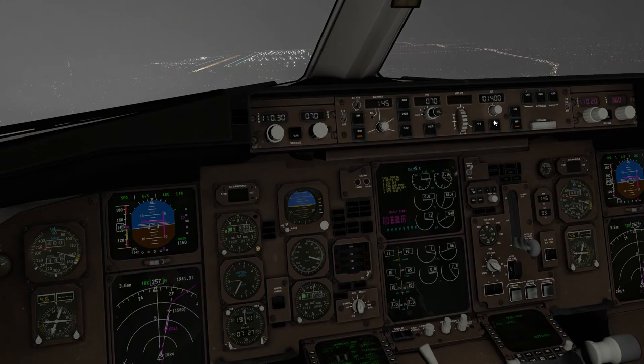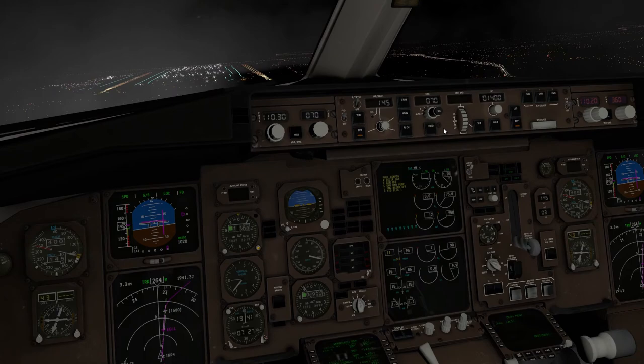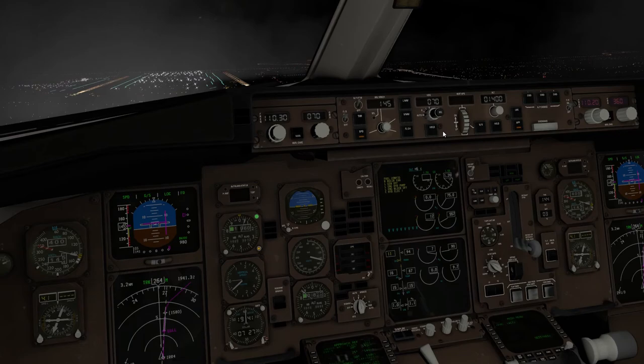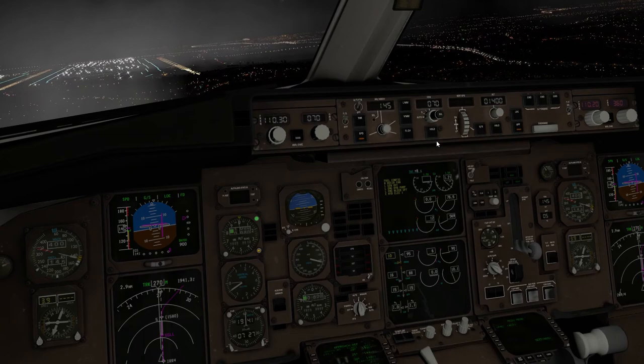Okay, there's a tremendous amount of drag on the right hand side. Are we going to make this over? Shit. Okay. Yeah, it can't do an auto land with one engine, ladies and gentlemen. Jesus. Okay. You know what? You should call this off and go around. I am not that kind of person. I'm not a quitter. Come on, we can do this.